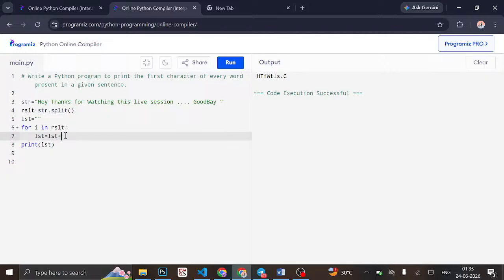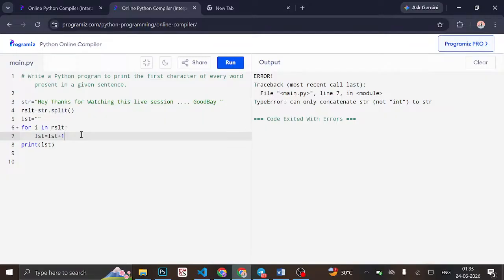lst plus i. Okay, if we want to reverse, we can reverse it. What's the mistake? What is it doing?